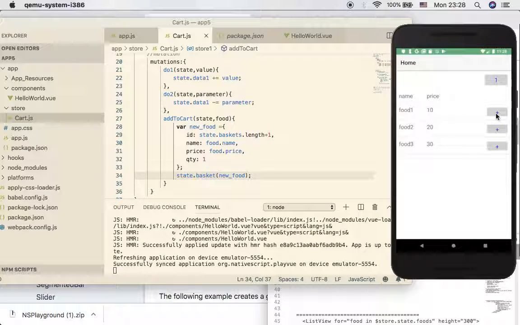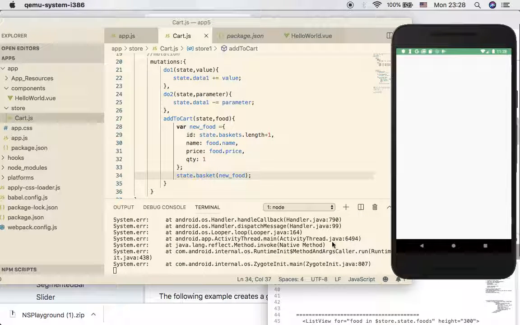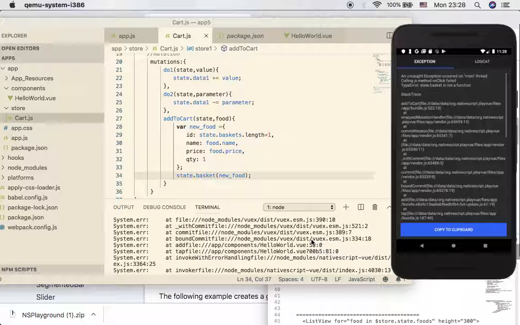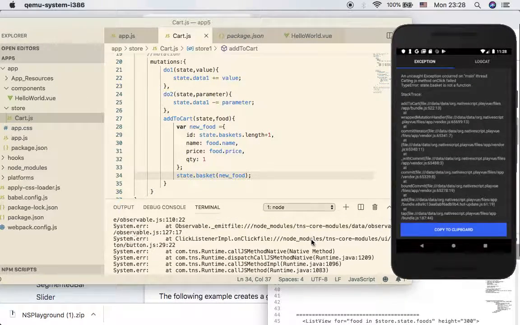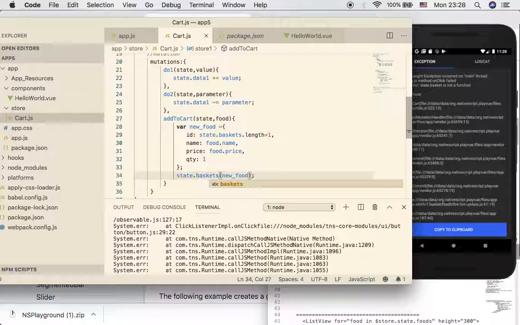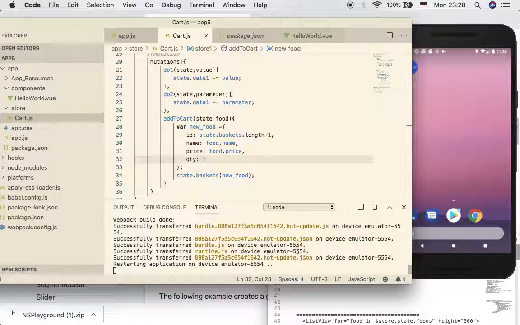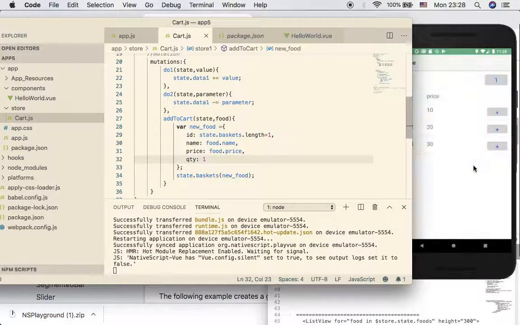Let me try. So if I click add, okay, now it's refreshed with the error message. Okay, what it says is that basket is not a function because it's baskets with s. All right.